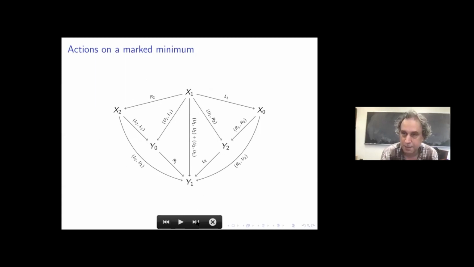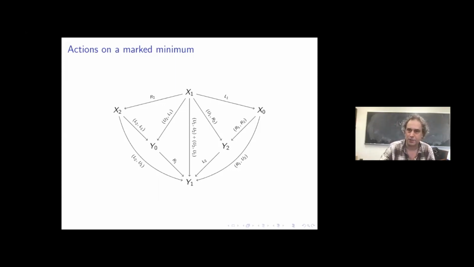So I'm supposed to describe for you an A infinity module, and the A infinity module in this picture is going to have nothing bigger than an M3 action on it. This is saying that if I take my generator called X1 and I M2 it with R2, then I get this generator X2. And if I M3 it with U2 L1, then I get Y0, and so on. So what you're supposed to check is that this creature that I've written down is actually a curved A infinity module with nothing bigger than an M3 in it.